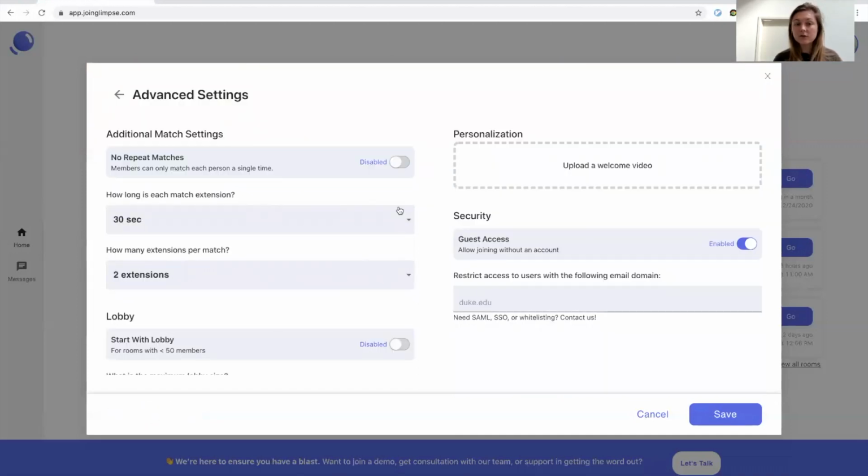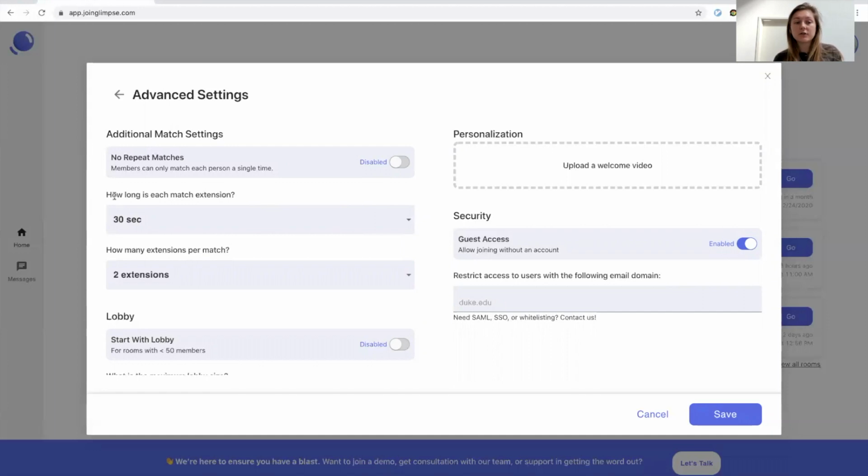One of these is turning off repeat matches. In a standard Glimpse room, once you've matched with everybody, you'll get rematched. You can also get rematched if there's a long wait time to meet Santa, because there's only one Santa and 20 elves. So by turning on no repeat matches, it guarantees that you're only talking to every person one time. I personally recommend turning it off unless you really, really believe that for your event, you want to strongly enforce this. So I'm going to keep this off.